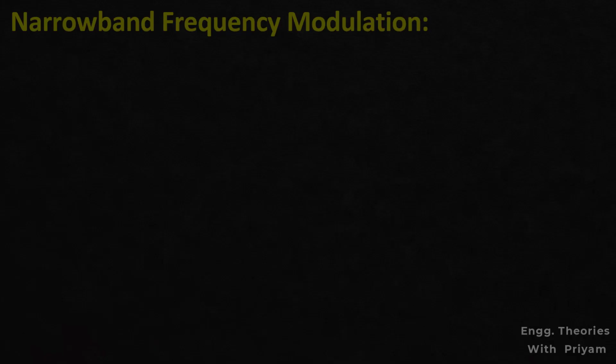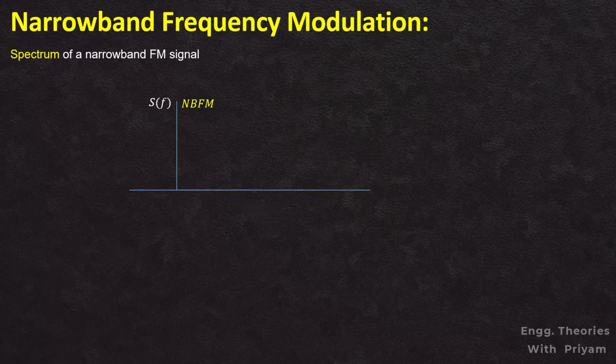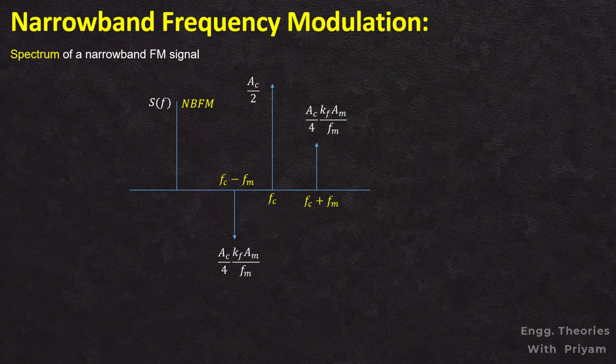The difference is due to the distinct method used to generate the two different types of modulation. Now let's see the spectrum for the narrowband frequency modulated signal. Based on this equation, we can represent this narrowband frequency modulated signal as a two-sided spectrum illustrated here in this figure. The spectrum includes a carrier at the frequency Fc and the two sidebands located at Fc plus Fm and Fc minus Fm corresponding to the modulating frequency Fm.